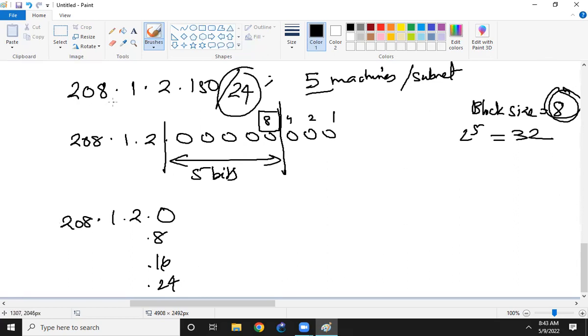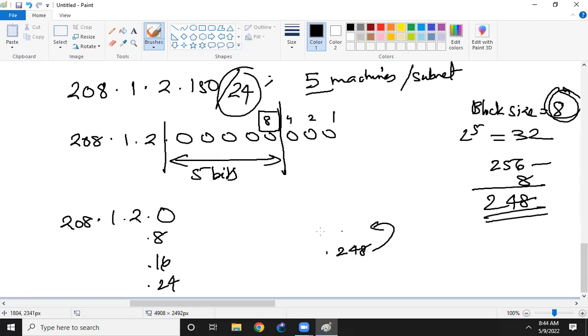Okay, now what will be the final one? What will be the last one? Here, to find out the last one, I'll tell you a method, which is applicable not in all the cases but in the majority of the cases. Okay, so to find out the last one, you're going to do 256 minus 8. So here, what will be the number you then get here? 248. So the last address here will be dot 248.